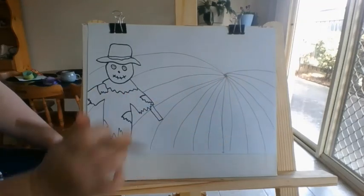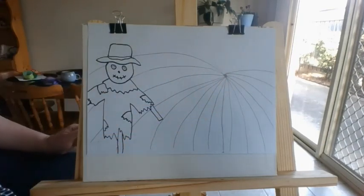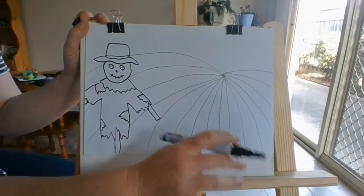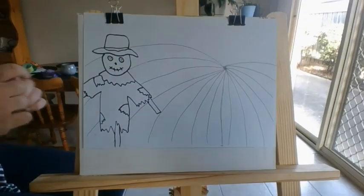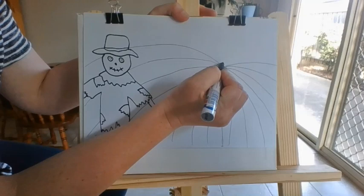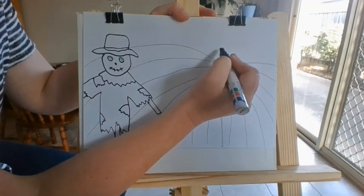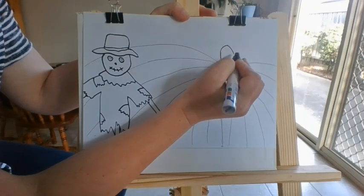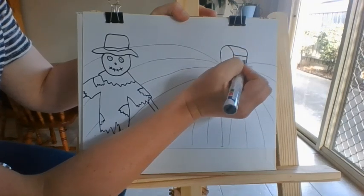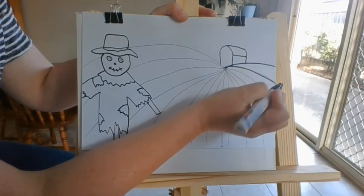Alrighty, here's our pumpkin field. I think we need a farmhouse for our pumpkin field. When you get a chance, you can go over your lines with a marker. I might do that towards the end. I need to now draw a farmhouse. So I'm going to keep it super simple. I'm going to draw the front of the farmhouse, which is going to go up. And the farmhouse is going to be at this point of perspective. Alright, up. Maybe I put a dome and down. There's the farmhouse.